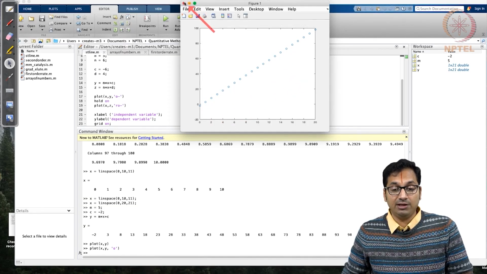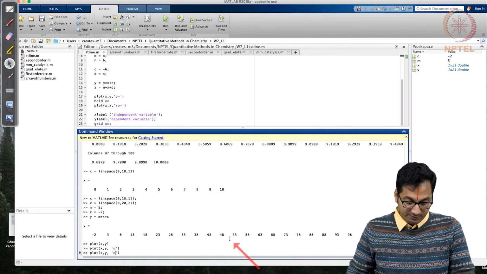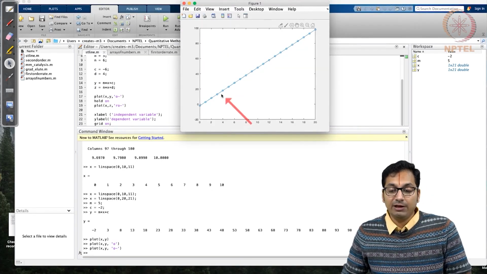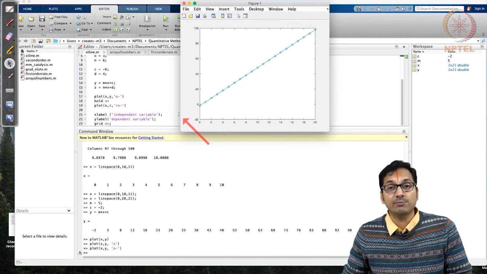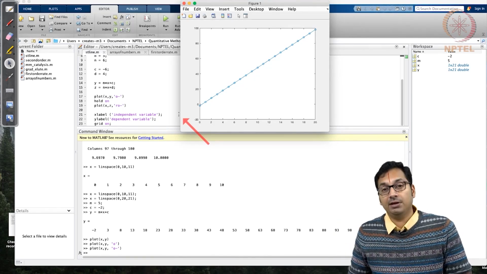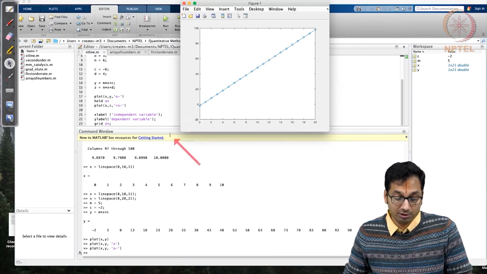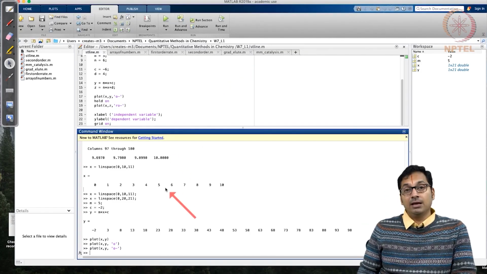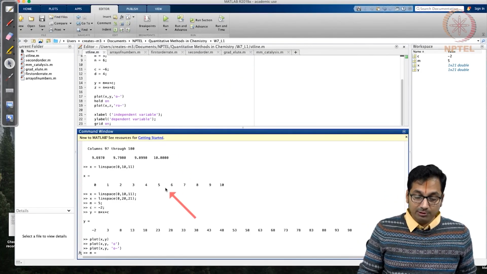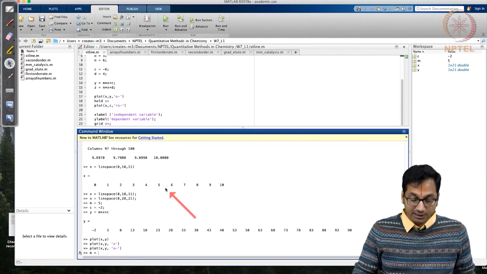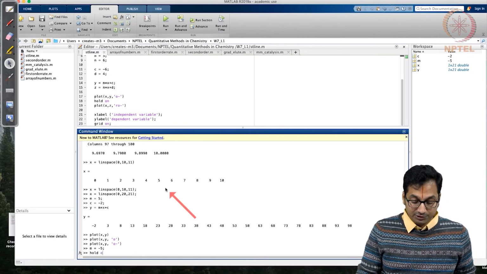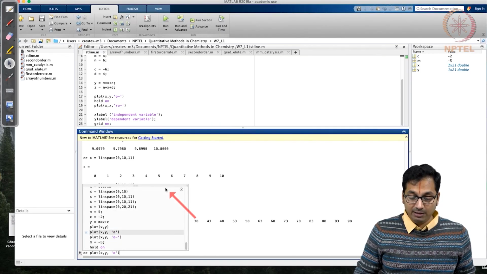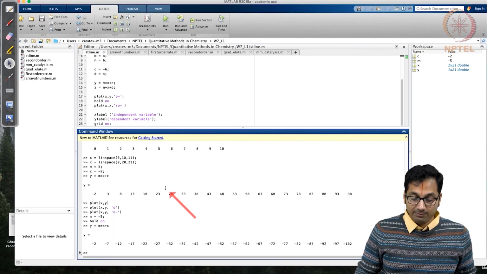And if you would like to join the points with a line, you can give something like this, where you are able to see these are the points that are generated, and these lines indicate direct connection between these points. This is not a fit by any means, so one should not confuse it with one. The advantage right now is that if you would like to check how the slope of -5 works out, you can give this value, and of course you have to type hold on for the plot to remain.